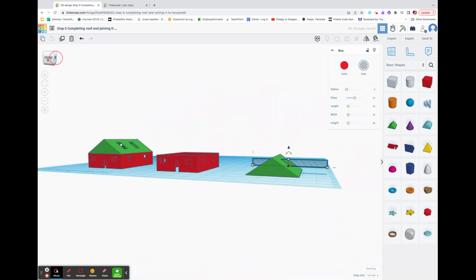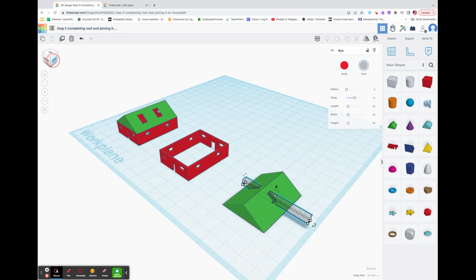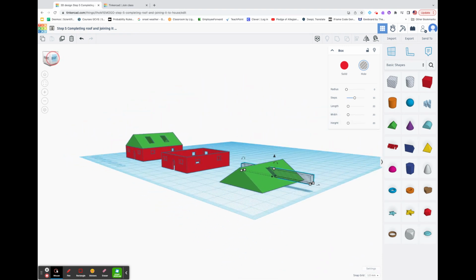This is what it's going to look like. It's a little bit high, but it's okay. I'll go with it. And now I kind of want to make it lower, 3 feet. I think I like that better. So now I'm going to go ahead and group them.